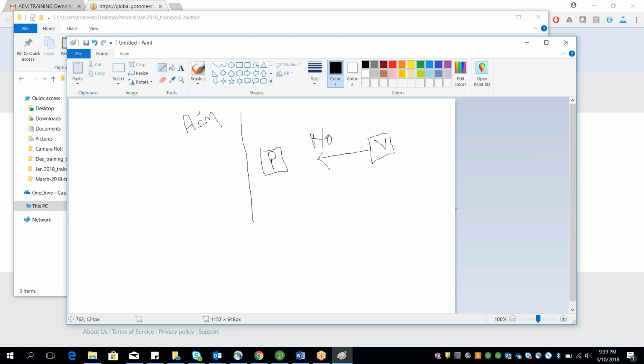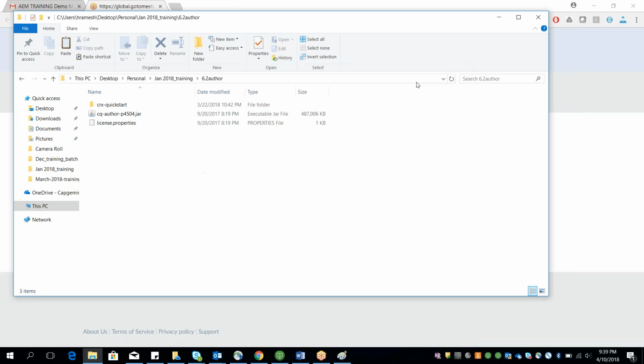Whatever you see on publish is read-only, which means you cannot edit the different content within your website. And then you need to have an editable mode. This editable mode is called authoring. Whatever I edit here goes to the publish instance. So this is called the authoring mode and this is called the publish mode. This is the same server. On a single machine, can I have more than one installation? Yes, you can have more than one author instance or more than one publish instance running on your same machine.